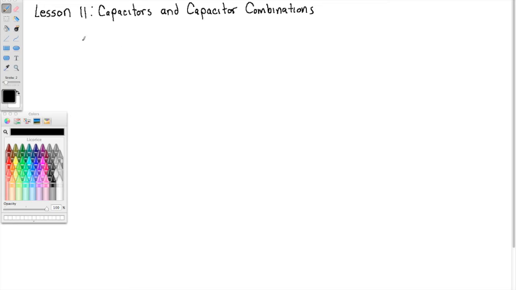So capacitors you've seen before from physics, and in particular I want to just briefly discuss the parallel plate capacitor, which is exactly what it sounds like. You've got two metal plates that are parallel to one another, and they are initially uncharged. So for every positive, there's a negative as well. So we have a net charge of 0 on this plate, and a net charge of 0 on this plate. And separating the two plates is a dielectric material, sometimes an insulator. For this example, we'll just say there's air there. Air is our dielectric material, and each plate has a cross-sectional area A and a separation distance D.